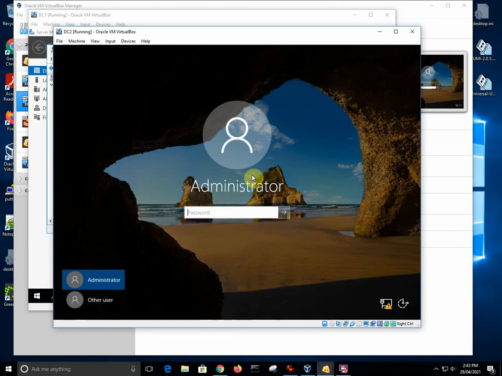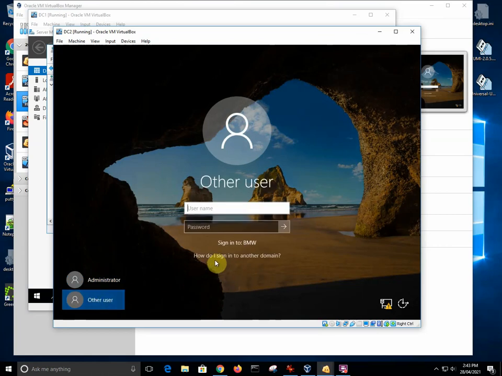I don't want to log in as the local administrator. I want to log in as the domain administrator. So I'm going to go other user and I'm going to sign in to the BMW domain. So if I type in administrator, look what happens.